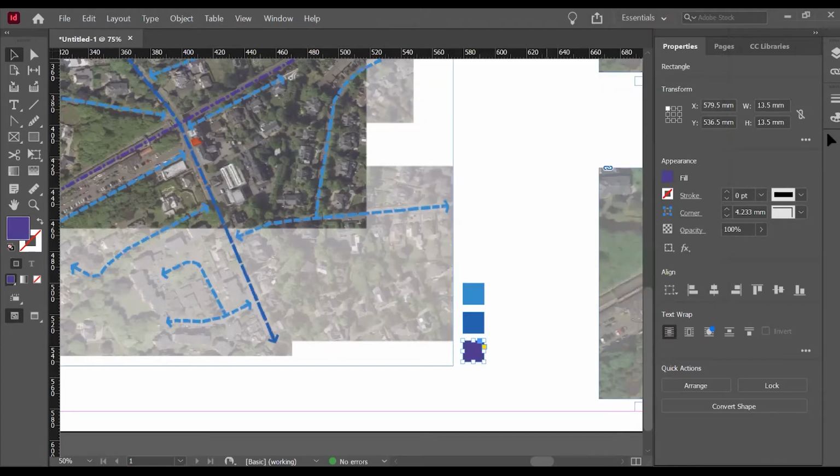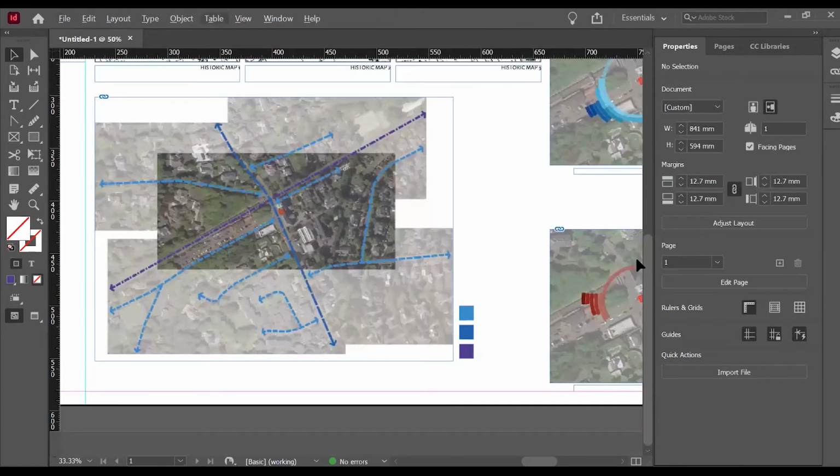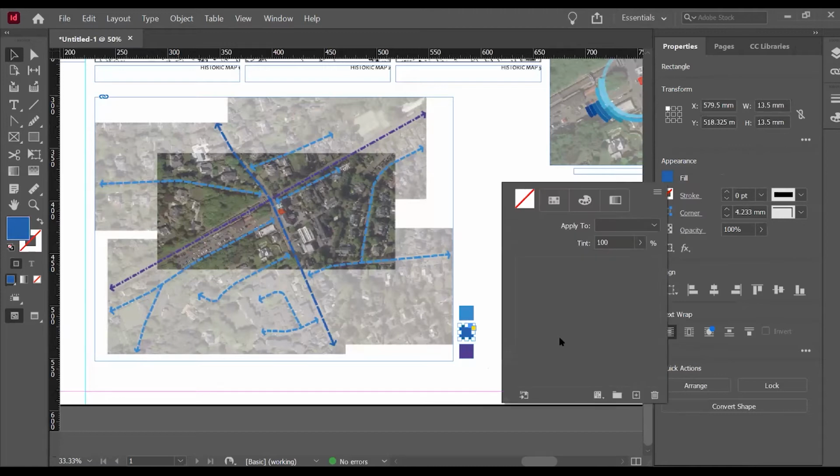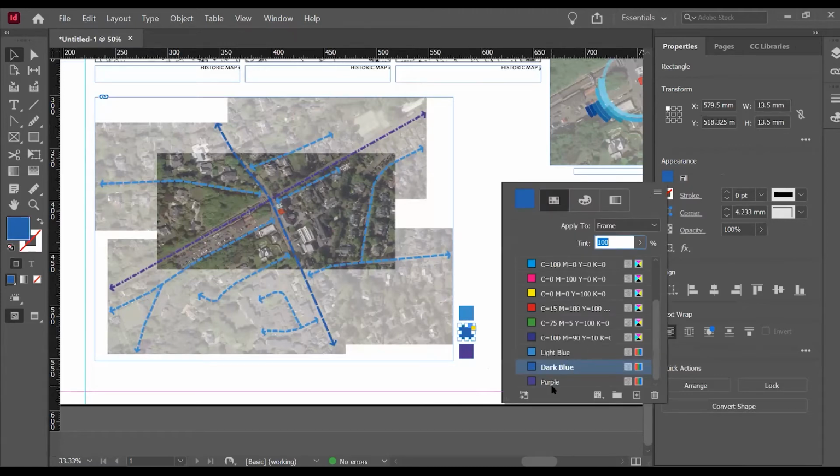This is really handy when you find yourself with lots of diagrams. Instead of copying and pasting all the boxes, you can, at the start of it, create a key with every single color on it, and then it's just a case of clicking on the box because it saves the color. Instead of you having to go and pick the color again, it saves light blue, dark blue, and purple. All saved there.